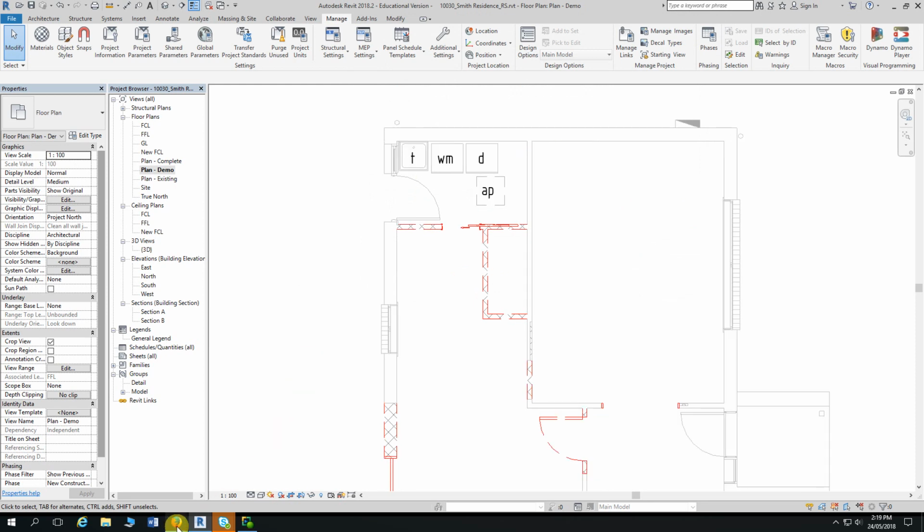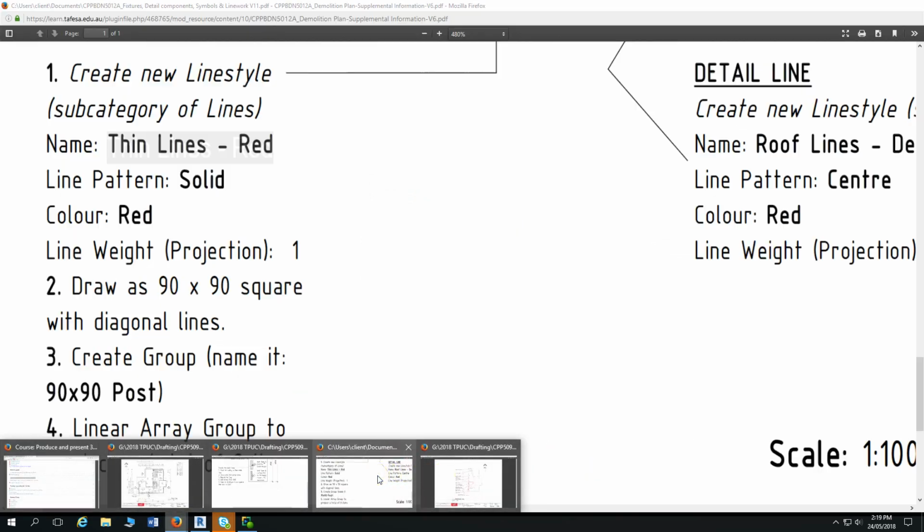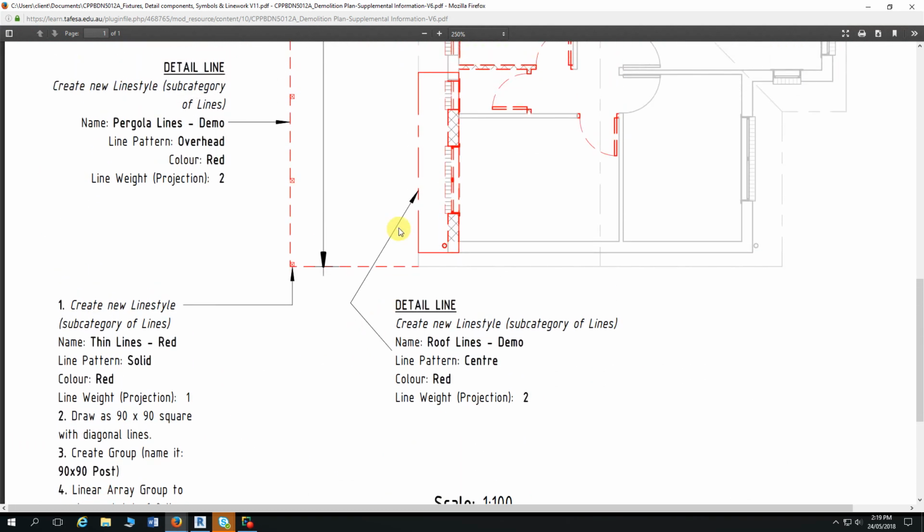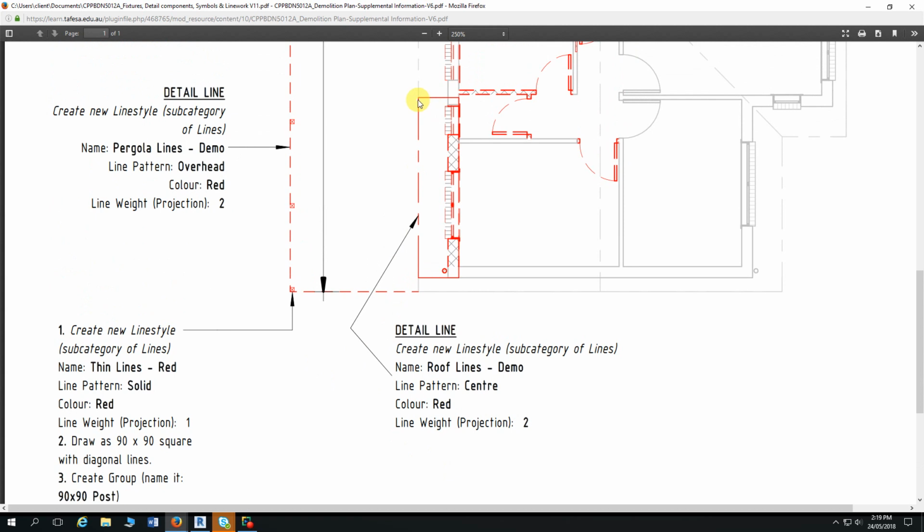Alright, so just having a look at this A4 sheet again. You're going to now draw in the detail lines themselves. So you're actually going to trace around the opening here with this line type. So these are detail lines, of course.